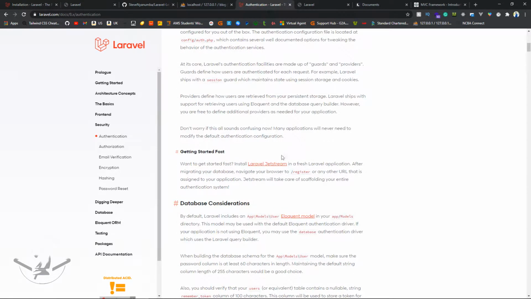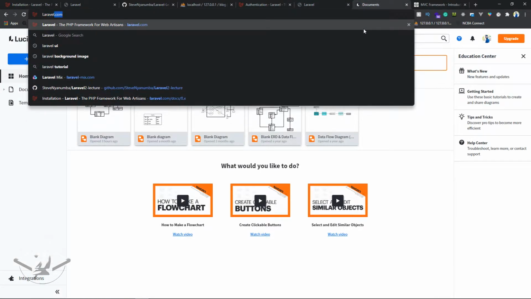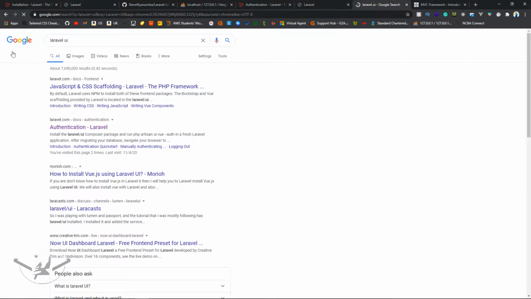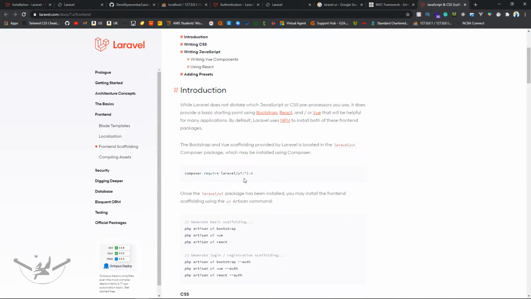There's this one that's been outlined using Laravel Jetstream, which I actually did a video on, and you can go and check that out. Probably I'll put the link in the description down below. Or we'll use a simpler method using Laravel UI. If you go into the documentation for Laravel 7, you'll find it. Laravel UI is just a separate package that can be used even in Laravel 8 and probably all the other Laravel versions to come.